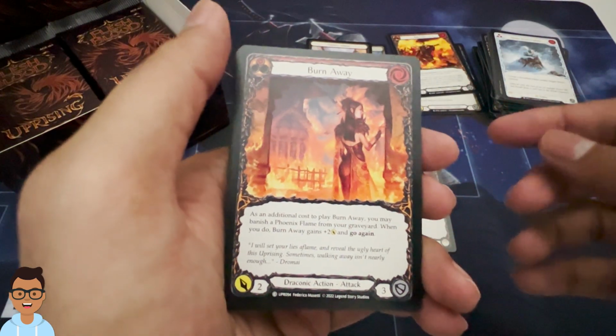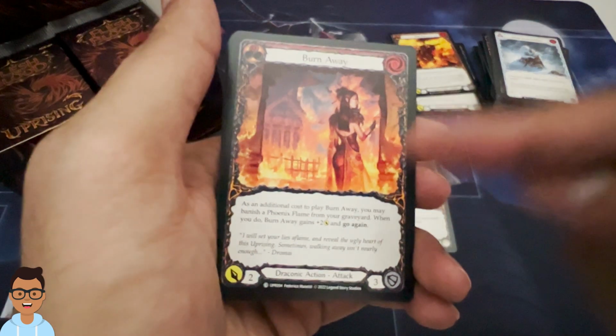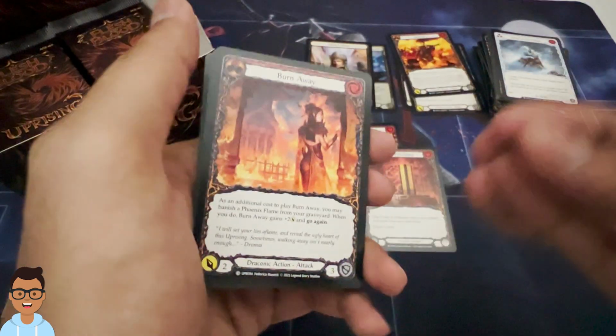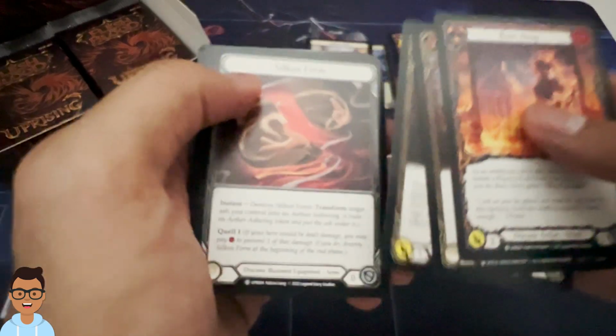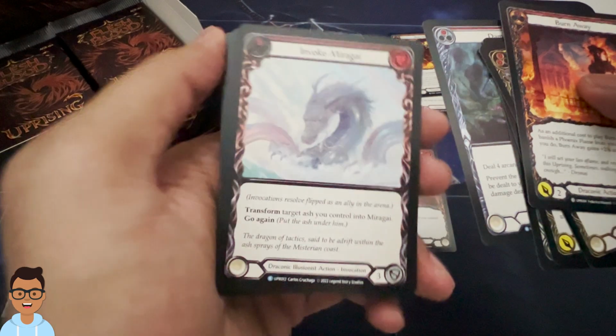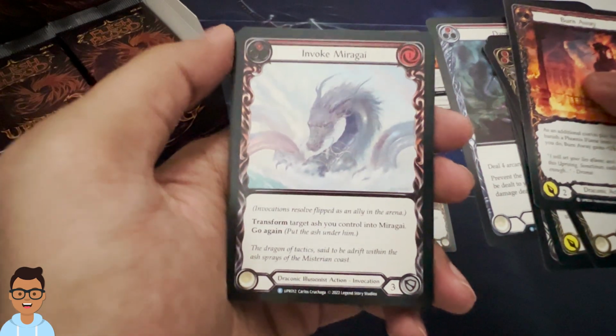So Burn Away. Burn Away is more of a draw my card because you do have to banish. On the other hand, 5 would prefer it being in the graveyard so he can actually bring it back. So we do have an Invoke Mirror Guy.